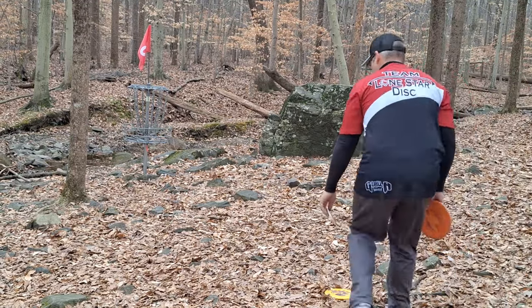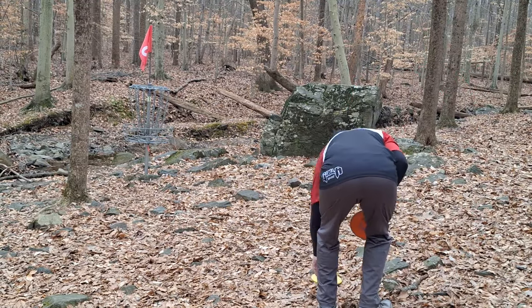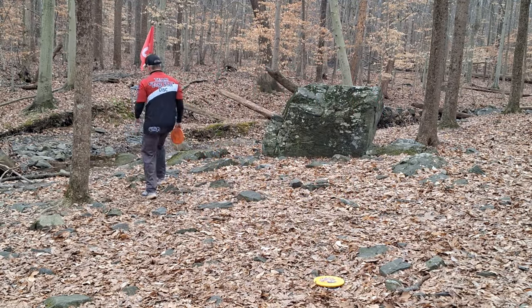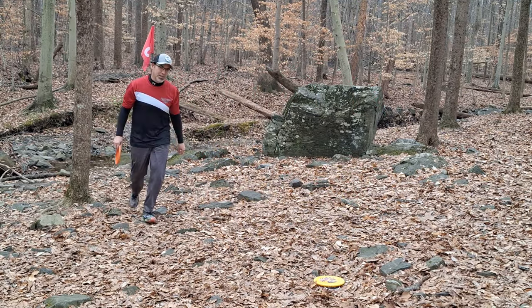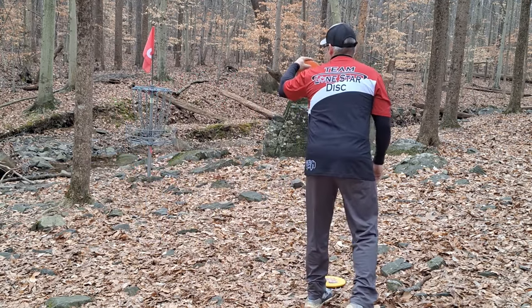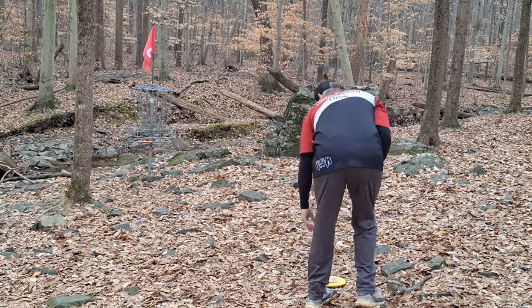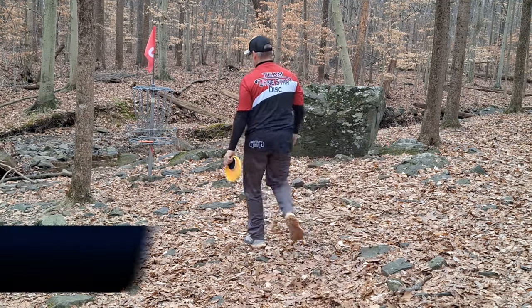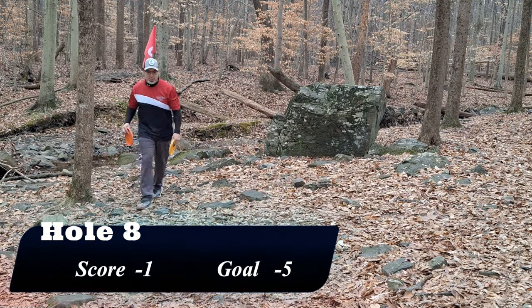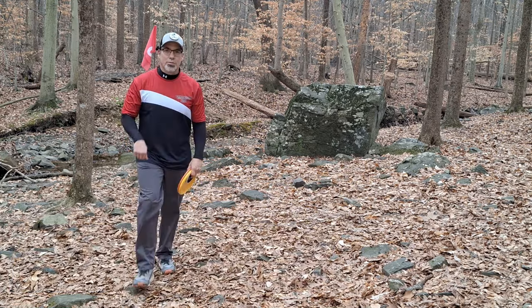All right, yeah, about a 20 footer here. Oh, actually maybe less, hold on. Oh yeah, 15 footer. Giving myself too much credit here. All right, moving on to the last hole of the front nine. Sitting at one under, it'd be nice to get this one. But again, one throw at a time.